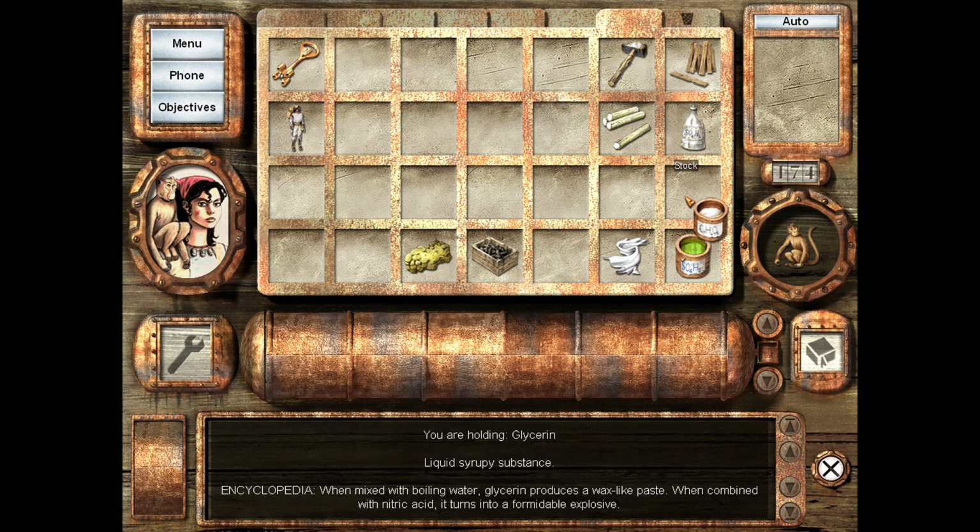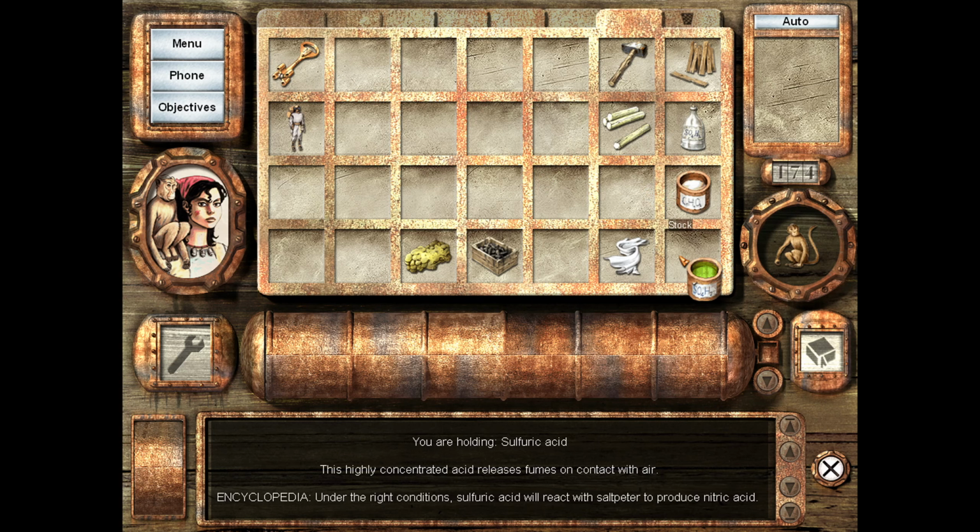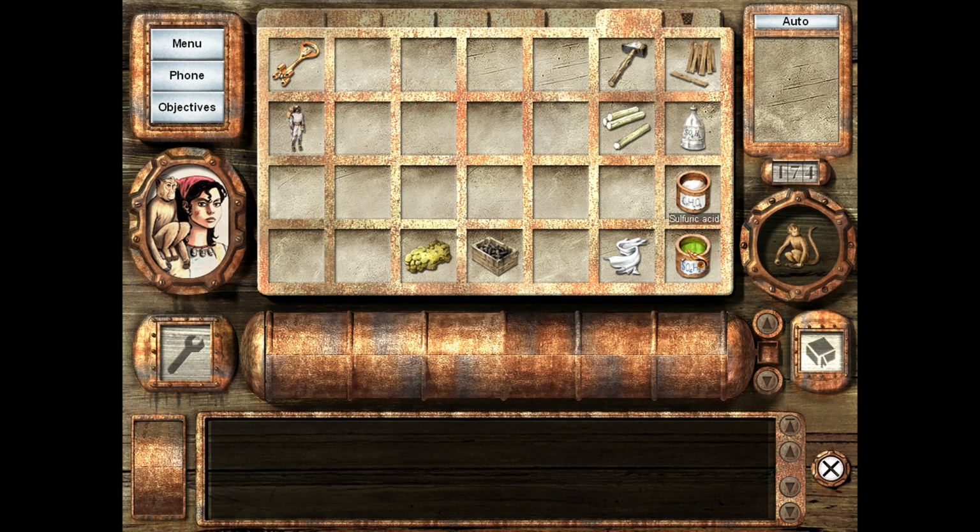Why do we need nitric acid? We need nitric acid to turn this into a formidable explosive. All right, we need nitric acid from this. So we're making gunpowder or saltpeter? What's the difference? You know, let's check.